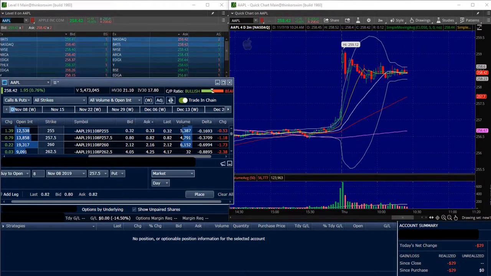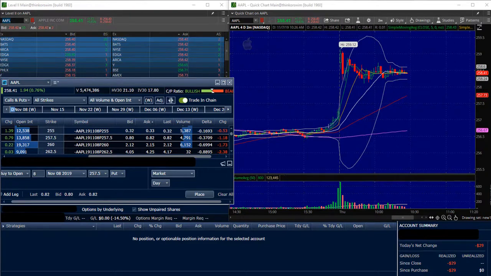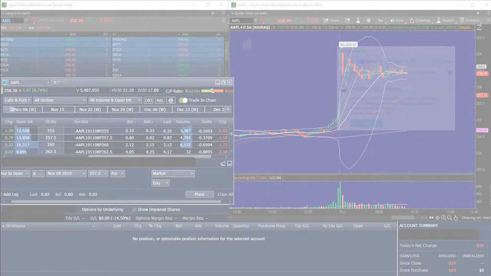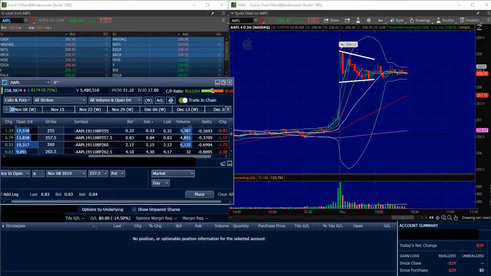So Apple is still in a period of consolidation. We've been consolidating now for about 30 minutes, but I am going to go ahead and alert members to let them know to keep Apple on watch, because I do believe we're going to see a breakout trade, but it's just going to require a bit more time for Apple to make up its mind, and hopefully we'll see some more life back in Apple shortly.